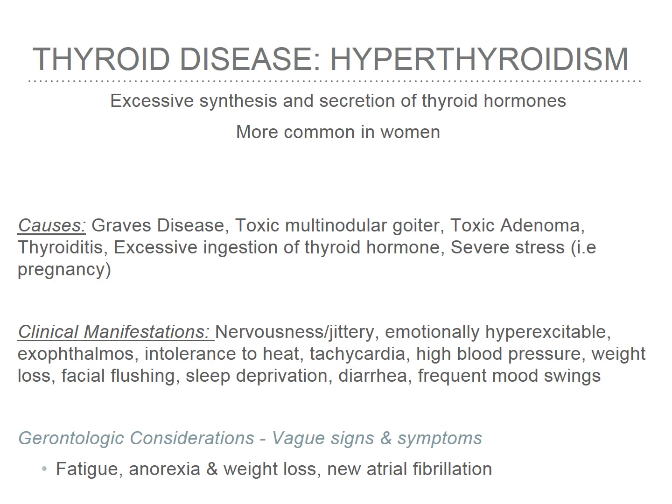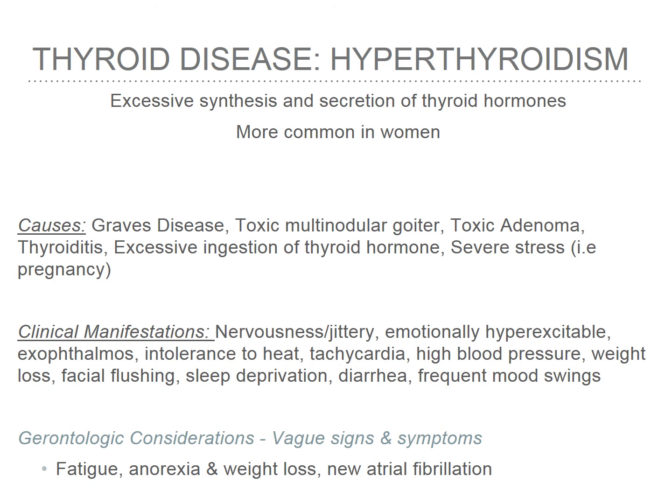Again, this is more common in women. Causes include Graves' disease. Remember I talked earlier, Graves' disease is the autoimmune disease that attacks your thyroid gland, and it attaches to the receptors in the thyroid gland and causes the increased production of T3 and T4. So they have an increased production of thyroid hormones with Graves' disease. And one of the most classic clinical manifestations of Graves' disease is exophthalmos. That's when patients have bulging eyeballs. So exophthalmos is bulging eyeballs, a very classic clinical manifestation of Graves' disease.